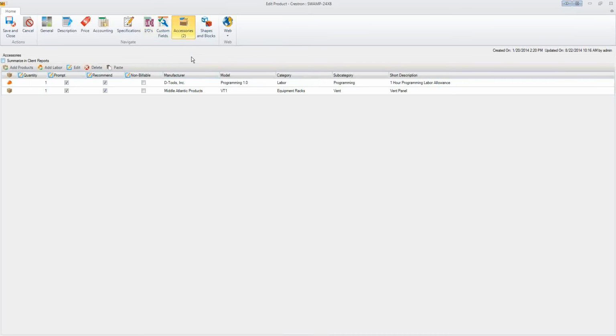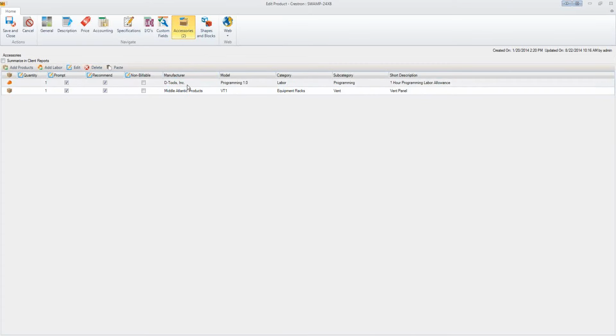We also have a feature here called accessories. Now, I'm sure everyone at some point or another has run into an issue where you've forgotten a part that you should have charged the customer for. Obviously, that eats into the margin of the project. In addition to that, it can delay a project by not having everything we need on site or ready to go for the install. So with this, accessories help eliminate those issues.